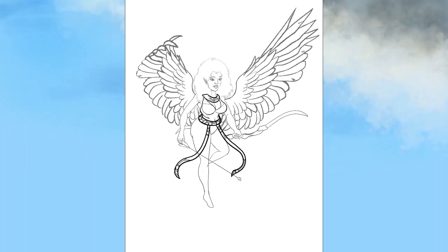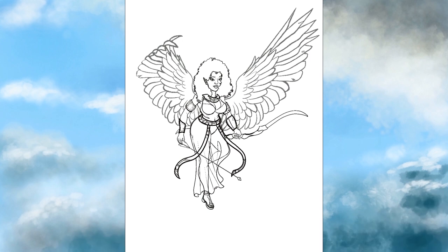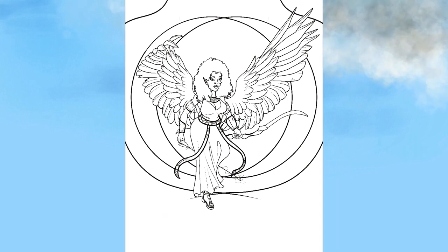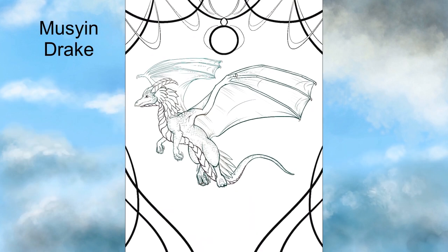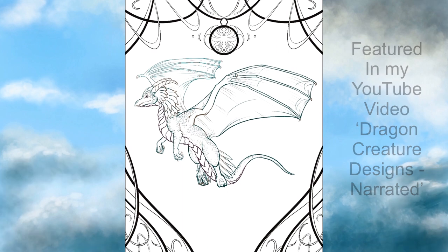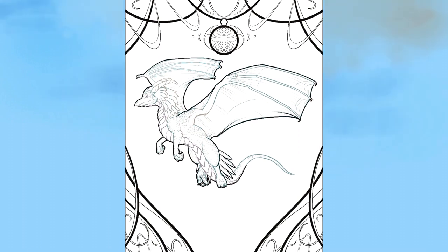I worked out things in layers. I used the sketching brush just to work out the wings, which I did on a layer underneath the main body. I did her hair on its own layer, then the clothing on a layer above the body base. I also erased the see-through part of the body that showed the bow. Underneath all that I started working out the background. While working in Procreate on these Art Nouveau inspired backgrounds, I used the symmetry feature under drawing assist, which is really useful to duplicate things on both sides. I turned drawing assist on and off to sometimes make things exactly duplicated but other times to add asymmetry.